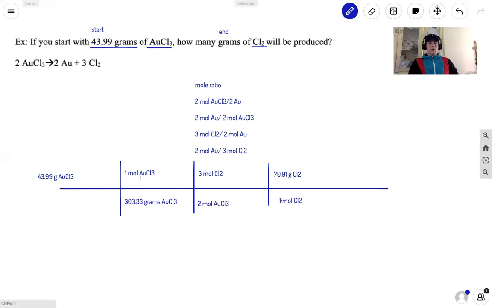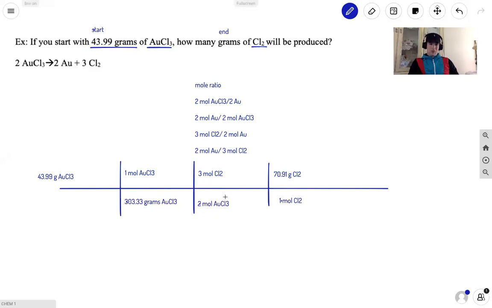I have 1 mole here, so I have to get rid of those moles of gold trichloride. So I bring moles of gold trichloride down here. Whenever I get to moles in problems like this, you're going to use that molar ratio. If you're going from one thing to another, you're going to use these moles for your bridge, for your molar ratio. So I see moles down here. That's a perfect opportunity to bring in moles of dichloride, 3 moles Cl2. So this is my bridge right here.